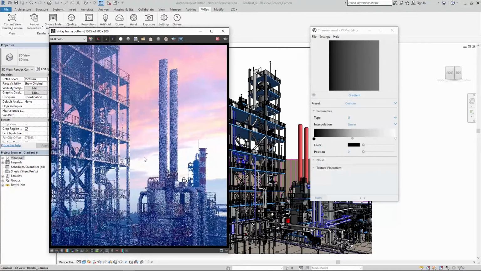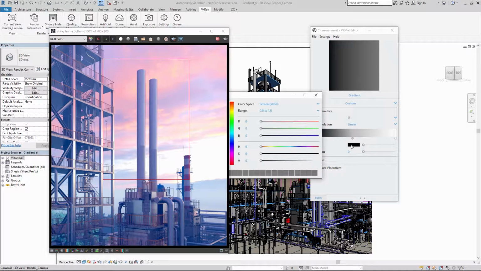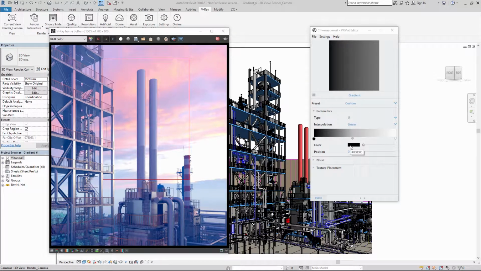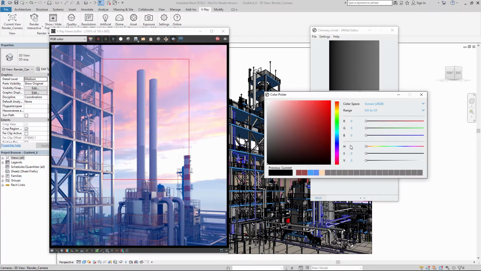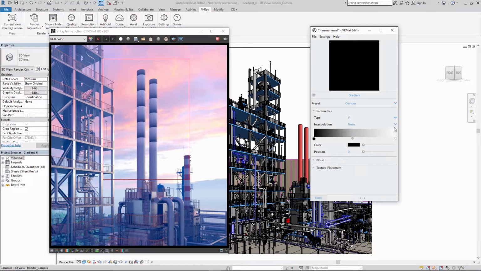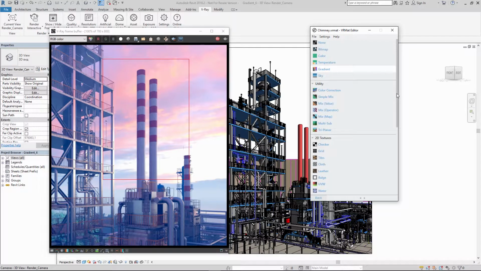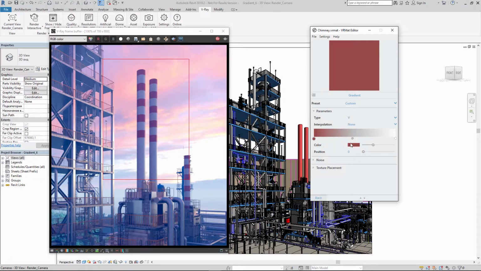And here is a short video showing a specific situation where we chose to use exactly gradient map. This is an oil refinery project. We wanted to make the chimney pipes look as realistic as possible. They're assigned a V-Ray material, changing the type from horizontal to vertical and the interpolation to none. Now we have stripes. Now let's play with the colors, replacing the black color with reddish, and lightening the mid color. So this is how the gradient works. I'm sure you'll find it useful in many cases.